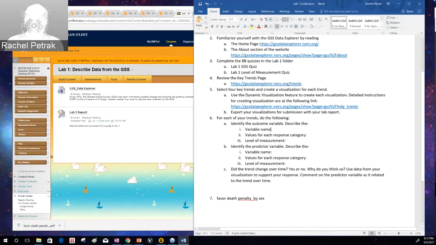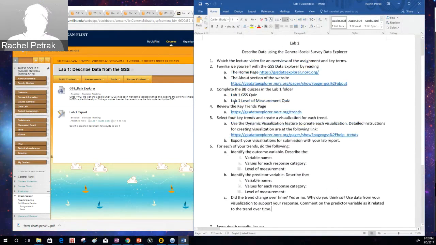Remember, we took out a couple of these categories to describe, and we're going to complete this brief quiz on levels of measurement to get you just a little bit of practice classifying them, so you can get some immediate feedback before you have to classify it, which is worth a lot more points.